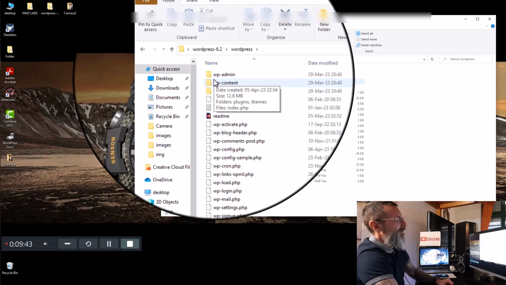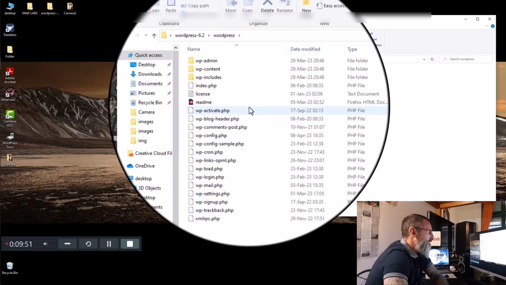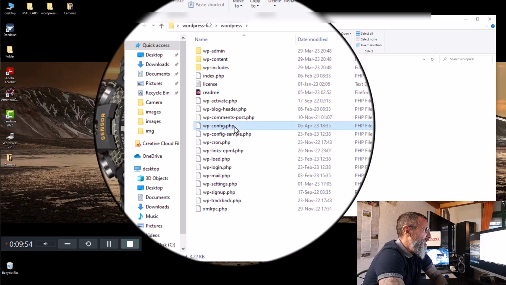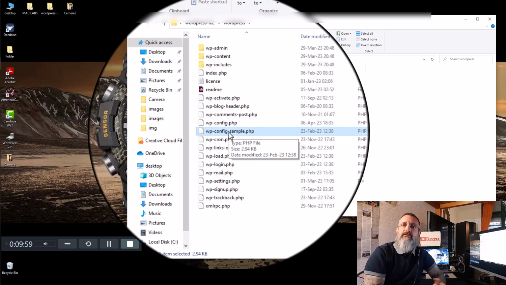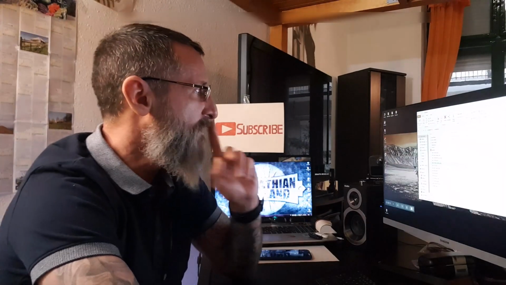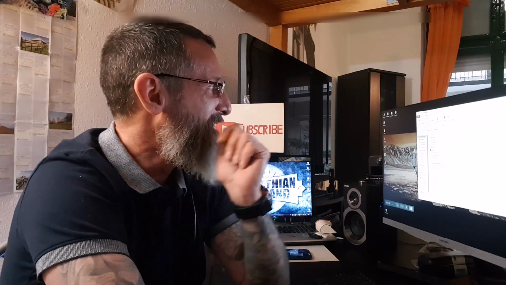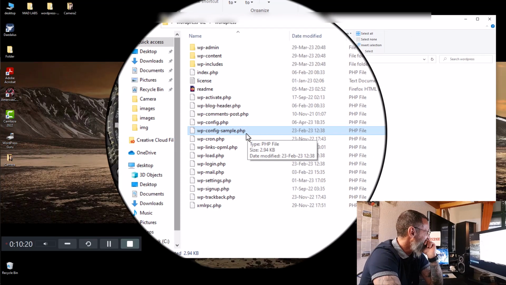So we are going to need this to set up our database, MySQL, and everything like that. They have a file in here that is called the WP config sample file. Now, one program I do use to edit config files is Notepad++. You can use Notepad, but Notepad++ is even better. So this is Notepad++ right here. Oops, anyway, I have to edit that. So what we want to do is, oops, I should have done that.